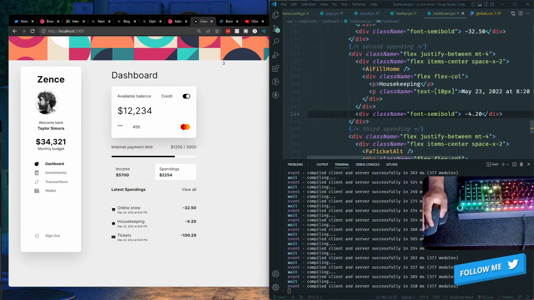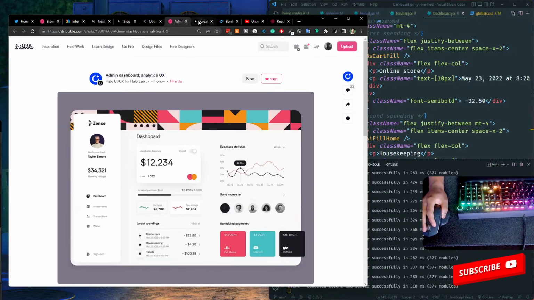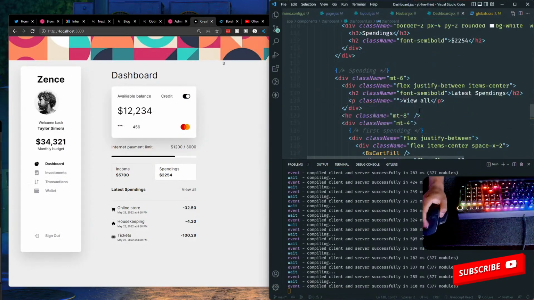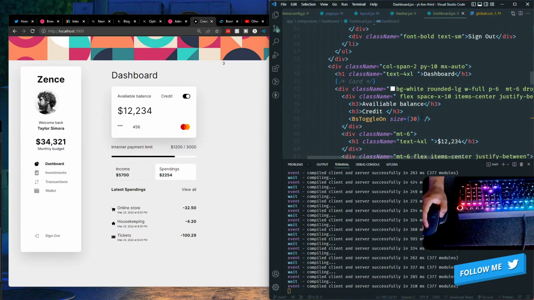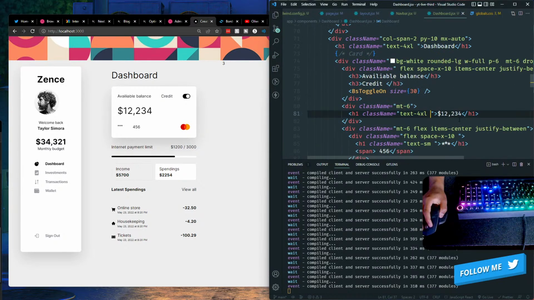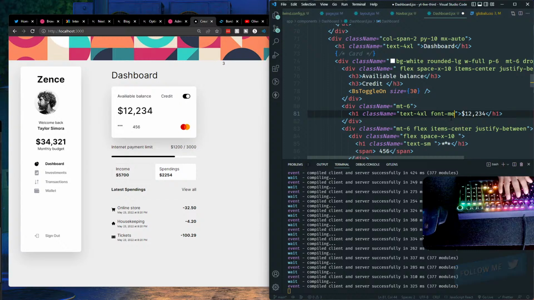$12K should be bold. You're right. Yeah, I think I did medium. I could make it bolder. Oh, I didn't do anything in there. So let's do medium. See if that makes any difference. Yep, medium does make a difference. Let's see bold.